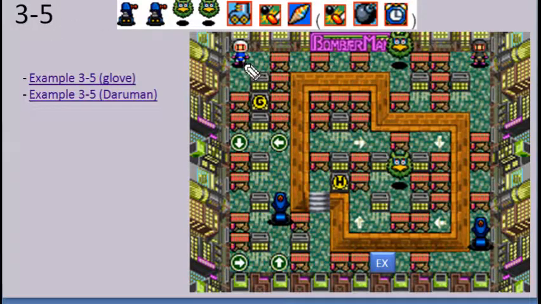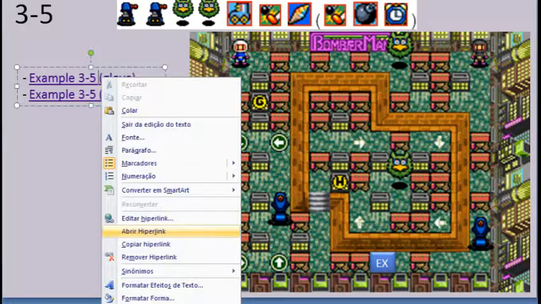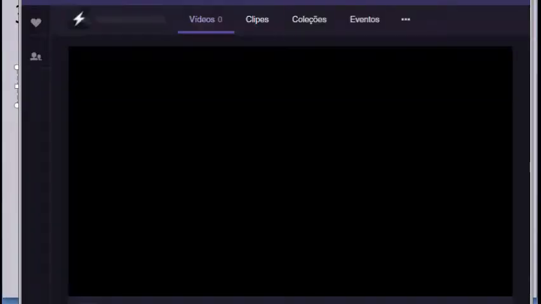So, same with this guy. He will probably construct a block here and impede any thrown bombs. Just plan accordingly. Let's watch an example with the glove. I hope it shows some aspects I just said.